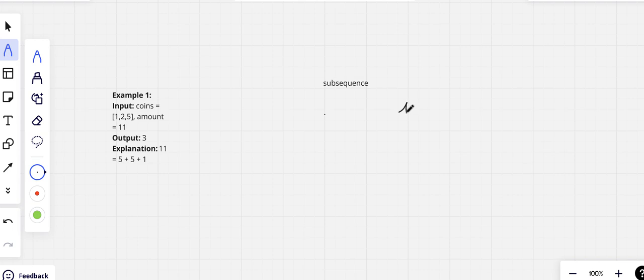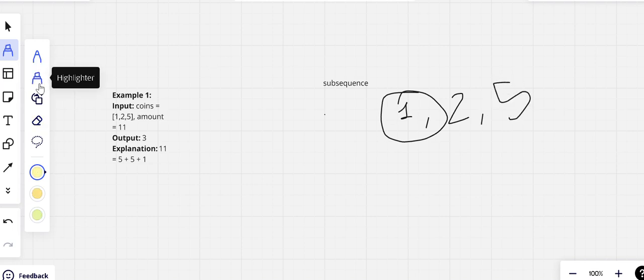For example, I want to create a subsequence from an array. I included one, fine. Then I included two. Then I included five. Then I start excluding. I exclude five, sorry, I exclude two. Then I keep going, and I get 1 comma 5 in such a way. Fine. We just shift the index by one.